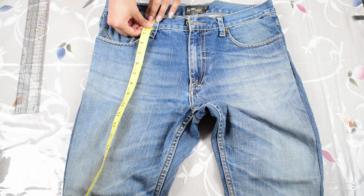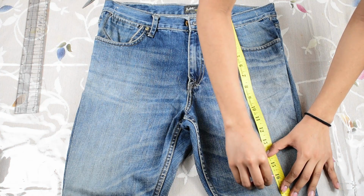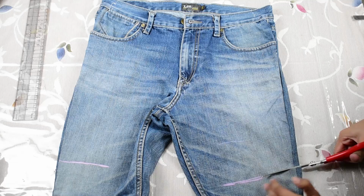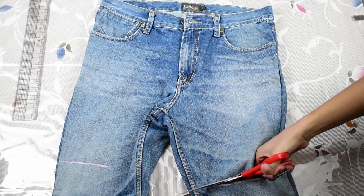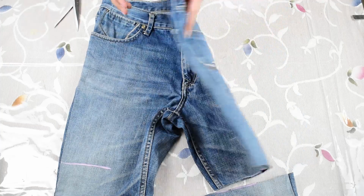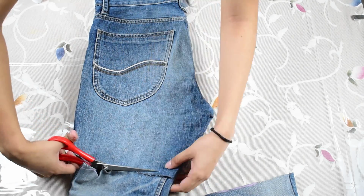And first take your jeans and measure how long you want your dress to be from your waist and mark it on both the legs of the jean. In my case, I took about 16 inches. Since I did not hem the dress from the bottom for a ripped look, I did not add seam allowance. So take an inch seam for the seam allowance if you will be hemming it. Then just cut a slightly slant line from the mark, and to cut the other leg, just fold the first one over and cut it so that the lengths match.